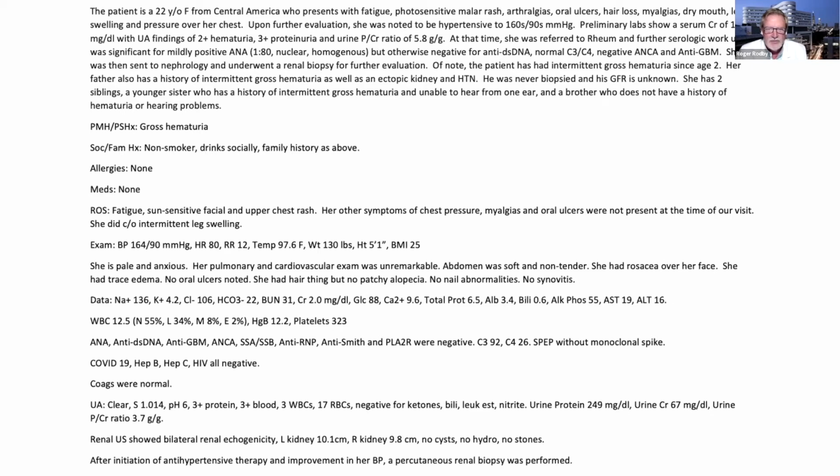And so, of course, she gets sent to rheumatology looking for lupus, and all they can find is a mildly positive ANA at 1 to 80, nuclear homogeneous pattern, but double-stranded DNA and complements are normal, negative ANCA, negative GBM. Now, serology isn't everything. We certainly have something called ANCA negative vasculitis, and I think there's probably ANA mild lupus, but I can't say I've ever seen anybody with really significant clinical lupus to this degree, with this many symptoms and nephritis that's fairly impressive, that only has a positive ANA 1 to 80, and then when Dr. Gashty checks it later, it's now negative.